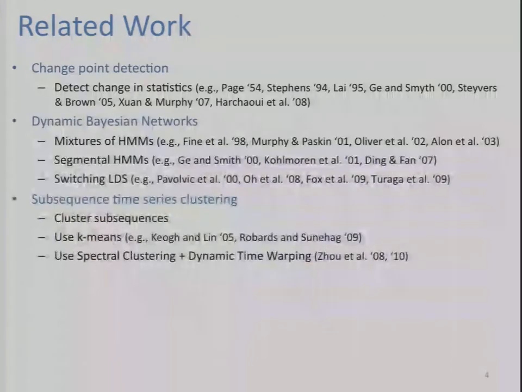There has been quite a number of related works in this area. Probably the most popular method would be change point detection. Change point detection detects the position at which the statistics before and after the change point differ. So they detect local boundaries instead of building a global model for temporal events. Another popular set of techniques is to use a variant of dynamic Bayesian networks such as hidden Markov models or switching linear dynamical systems. A lot of these methods are actually supervised learning, which means that in training we require the segmentation and labels for the time series.